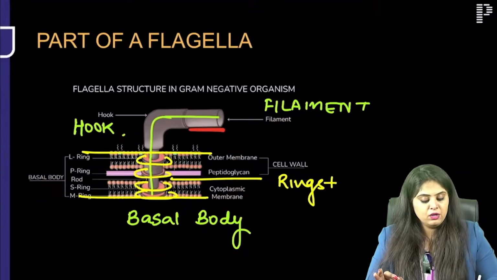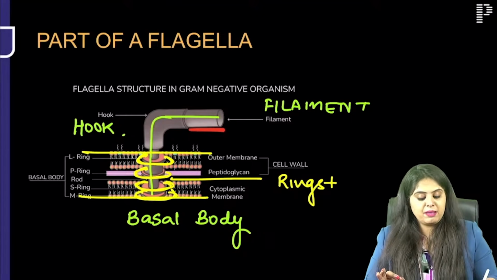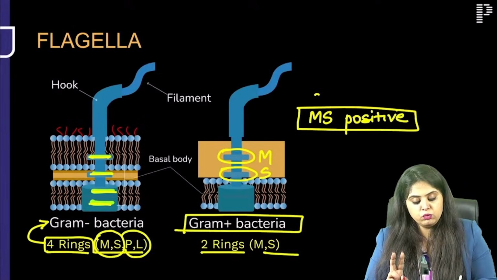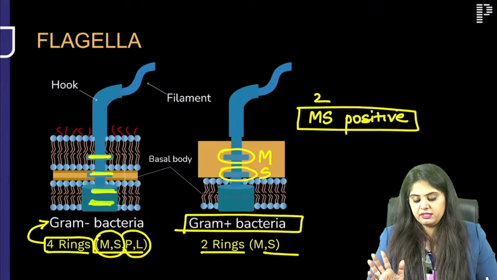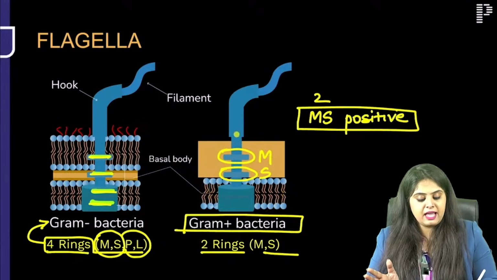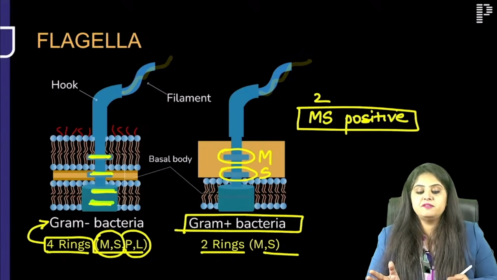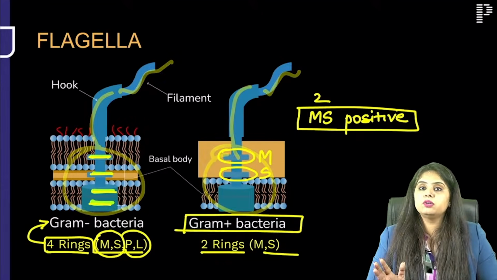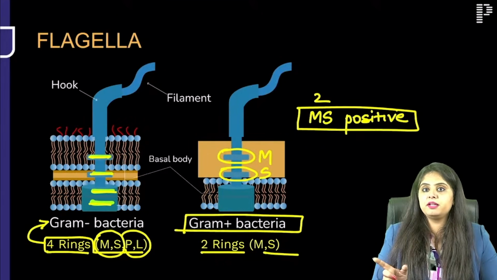So let me come back. Over here, I had drawn 4 rings. So can you now tell me what this is? Ma'am, if there are 4 rings, let's assume M, S, P, L, 4 rings are going to be gram negative. If there would have been 2 rings, that is M and S, then it would have been gram positive. Okay, this flagella, look at the parts. This has rings, this must be the basal body. Then I have a turn, that must be the hook. And then I have the free element, that must be the filament. Basal body, hook, filament. Did you remember? 3 parts are done. Gram positive, gram negative is done.